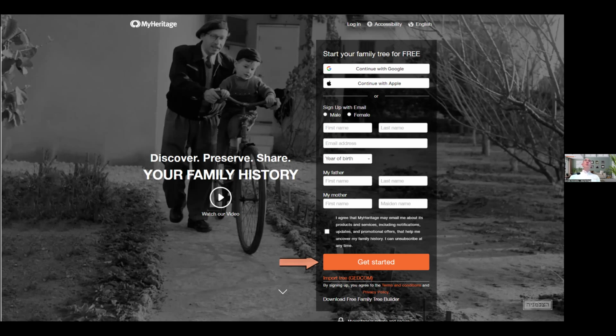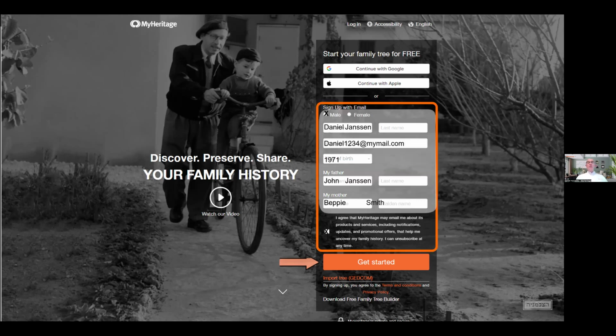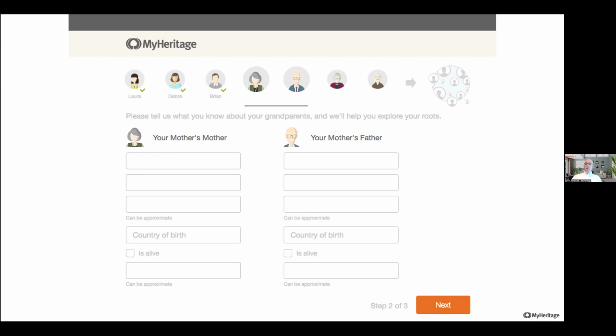If you don't want to upload a tree, you still can start by filling in your information. And not only your information, we're going to ask you also for information about your parents, because this process is going to both open an account on MyHeritage and help you create that tree. So the next step is going to be to fill in the information of your grandparents. In this case, the maternal side: given names, surnames, years. You don't really need to put in all the facts. If you know them, you can, but take into consideration that this is more for newbies and people who are not familiar with genealogy. So we try to take them by the hand and make sure that they understand what they want from their life.